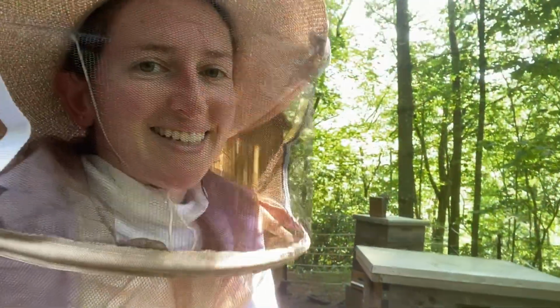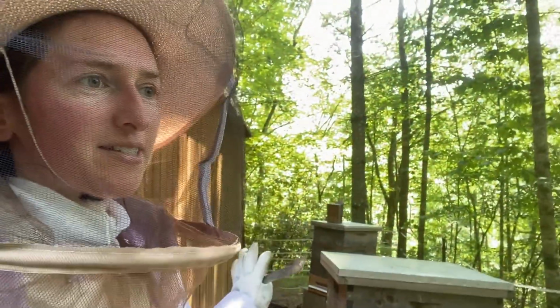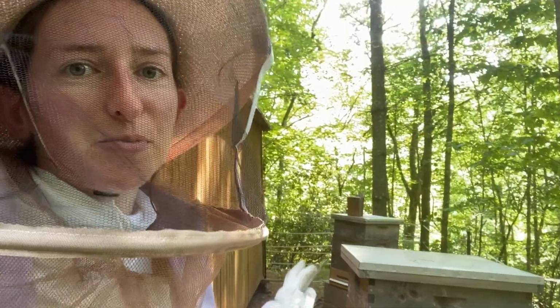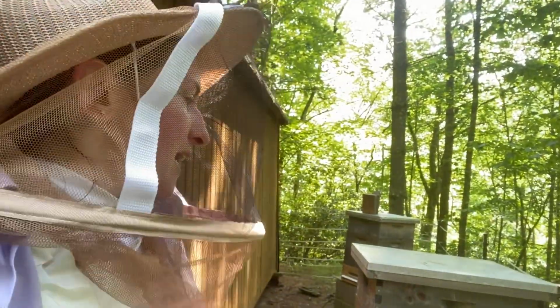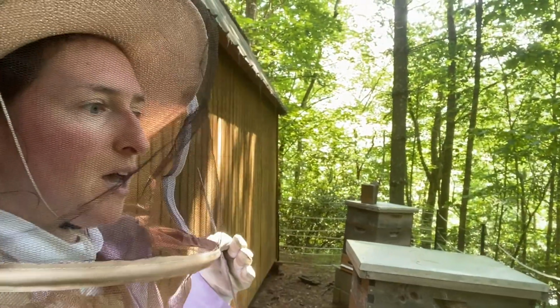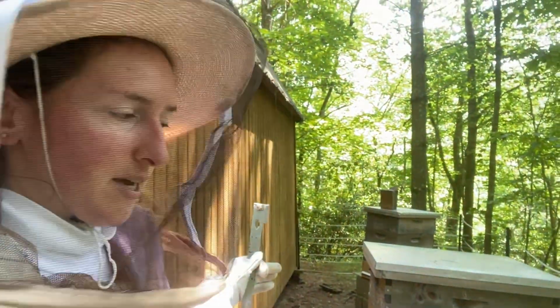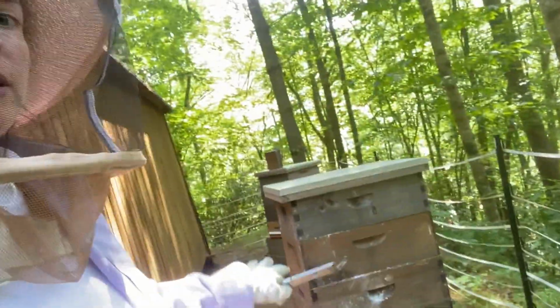I'm a few hours into this now. It's a much worse small hive beetle problem on the farther hive. So they're down to three boxes. I've taken off two. One was completely empty, the other was full of honey, and that I distributed among the other boxes, very similar to how I did with this one here.